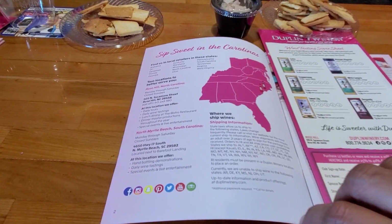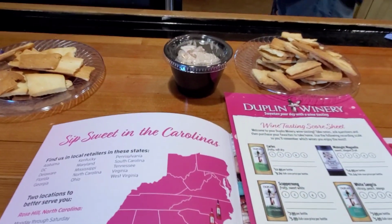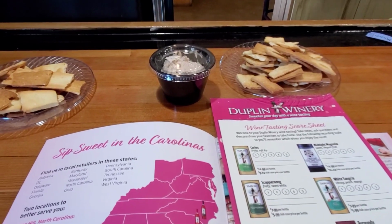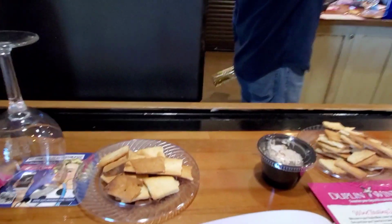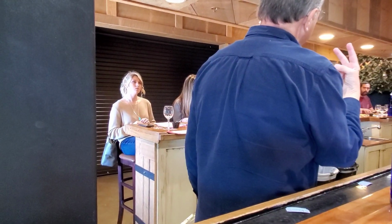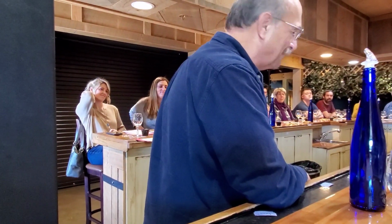The first thing we're going to taste is the Carlos. Oh, yes, there is one rule about the wine tasting. I almost forgot. It comes into play if there's something I pour for you and it turns out you don't like it. If I pour you something that you don't like, two options. Option one, drink it anyway. That's what most folks do. They just drink it anyway.